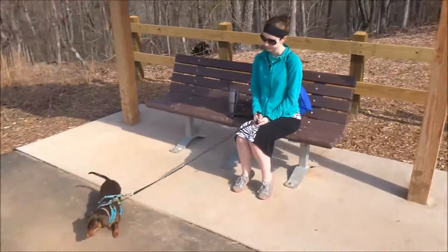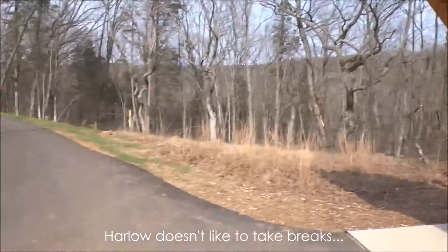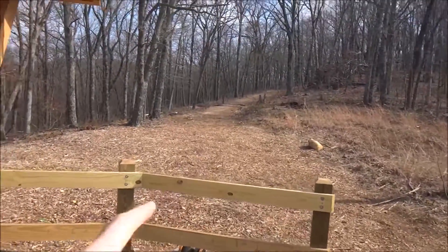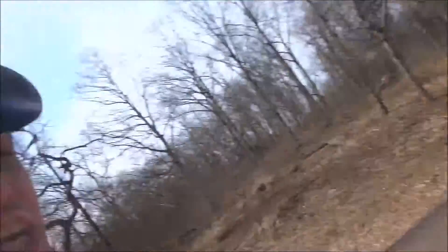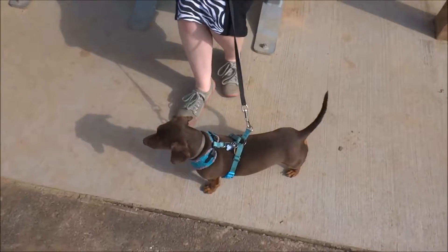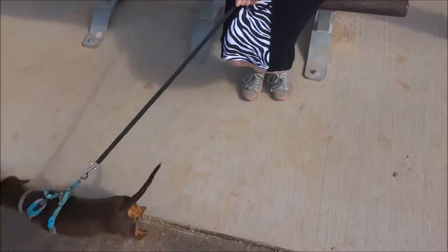Okay guys, so this is where it separates — this looks like where the trail ends. I actually just read the map, which helps. It says 0.6 miles in, the paved trail ends. So yay — get off the pavement! That's Harla crying if you hear that. She will be the one always crying in the videos.